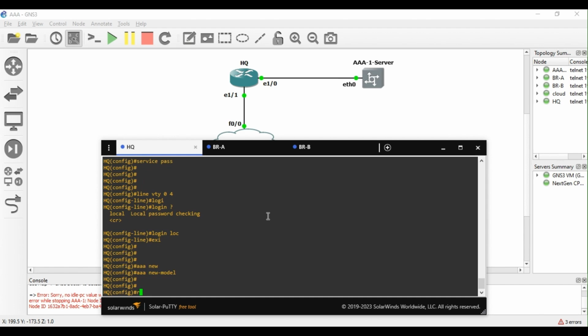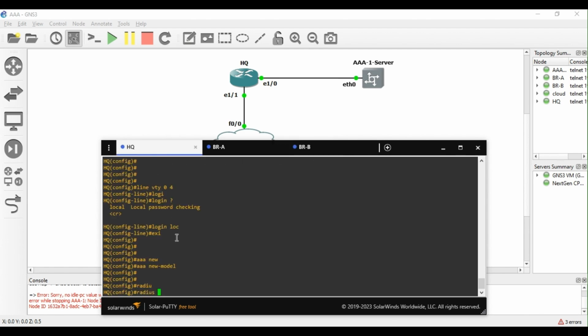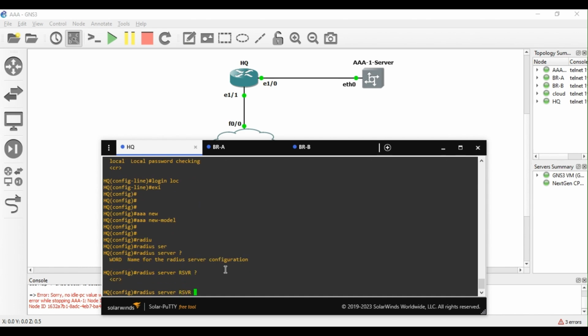And the next is for me to define, because this particular HQ, I would prefer to use RADIUS for it. For this, I'll use TACACS and I'll use RADIUS here. So I will do radius server. The name of the server I want to use is RSV, radius server, and I'll enter.